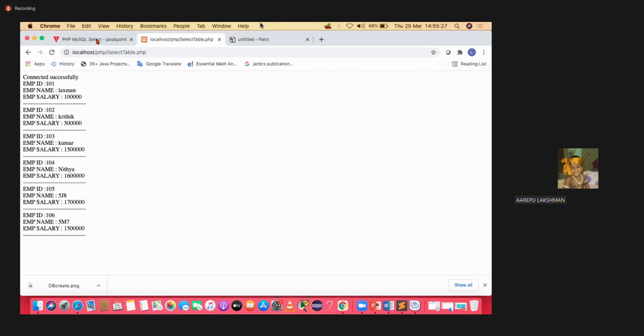Okay. Is there any doubt in this? Any doubts? Okay, done. So I think you can execute the other programs well. I need not tell you the other programs. I told you how to create, how to insert, and how to select and display those values from the database. The same is what I expect from you. I'll show you one more example of how to read the values from the text boxes and display them. So what you have to do is create a text. Yeah, I'll tell you afterwards.